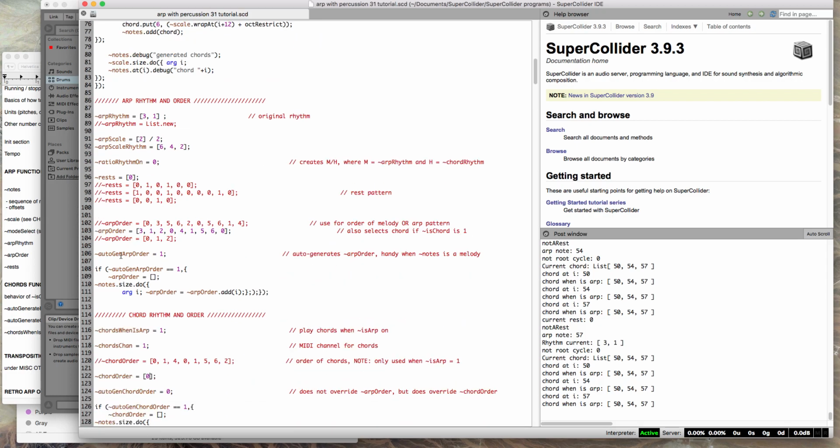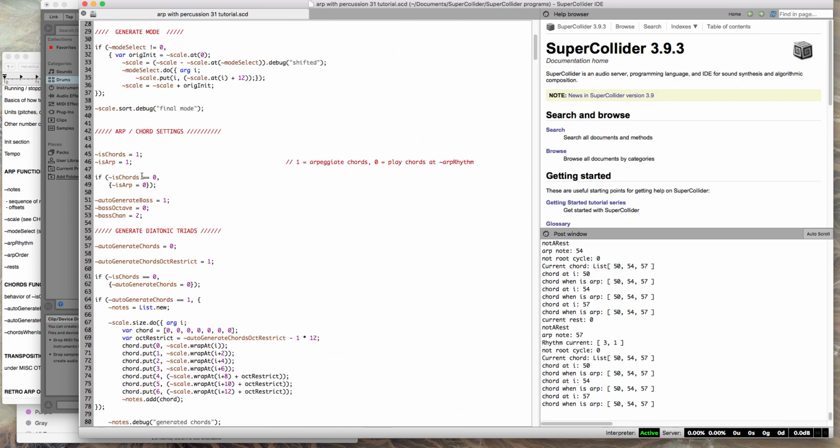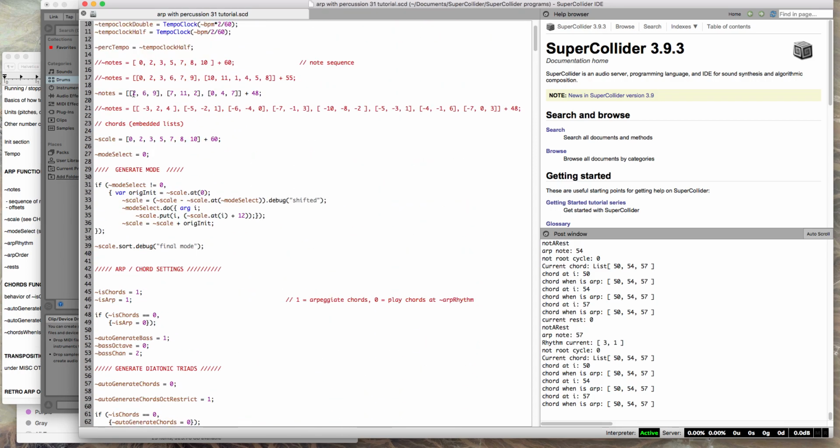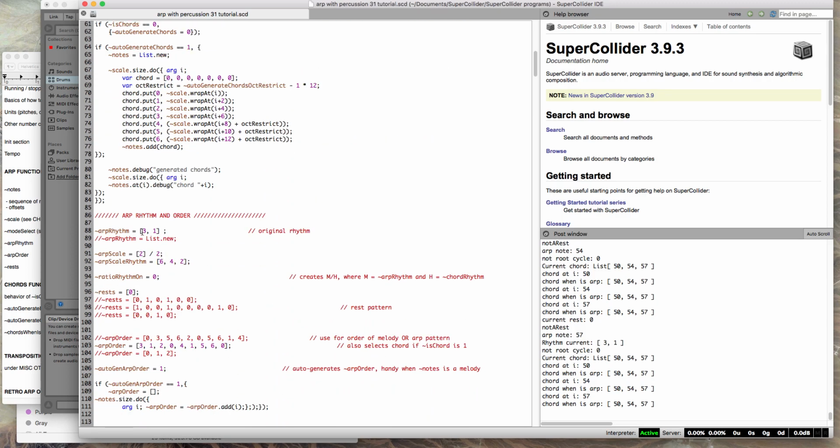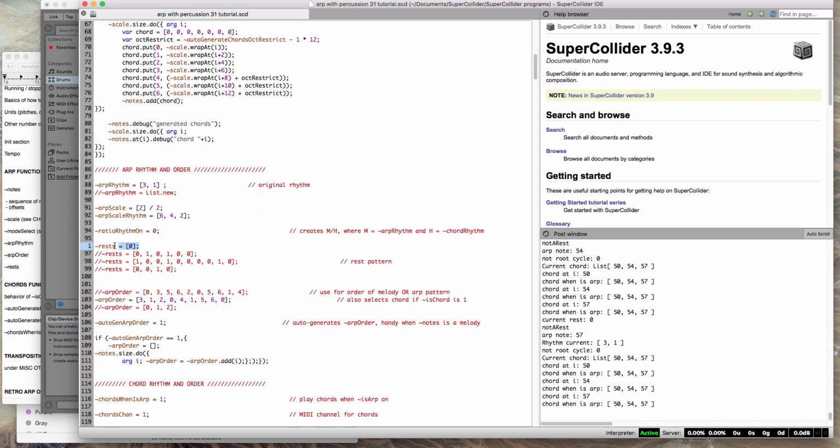We've got auto generate ARP order on, so it's going through index 0, 1, 2, 0, 1, 2 of this chord, playing note 50, note 54, note 57 at this rhythm, with no rests, because we've got this here.